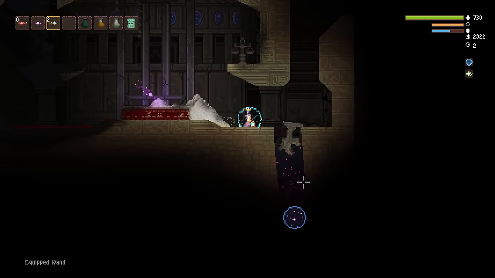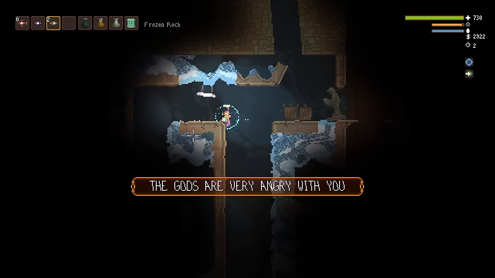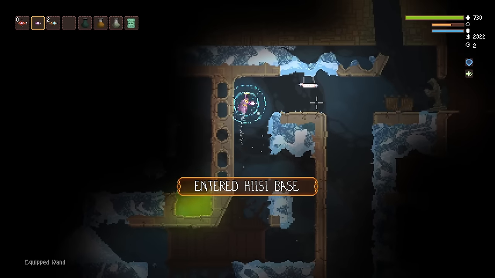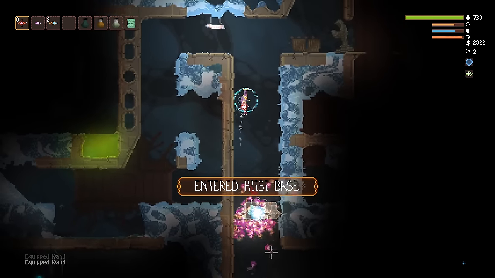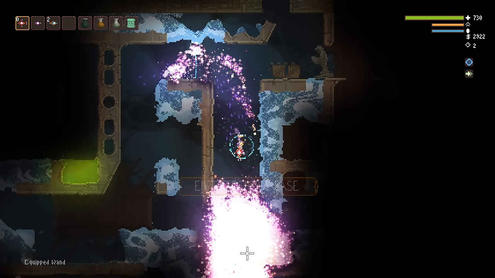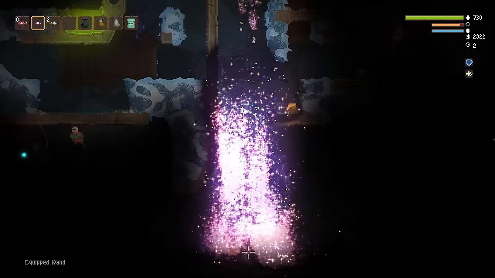It's one of those things where sometimes you just gotta move a couple spells around. The gods are very angry with me. I don't really care. This is a floor that I would not recommend spending a lot of time on, unless you have explosion immunity. It's a really bad place to be. You can take a lot of damage here very, very easily.